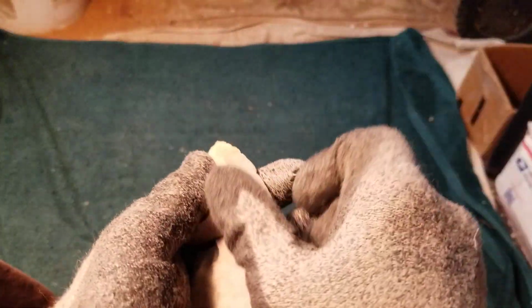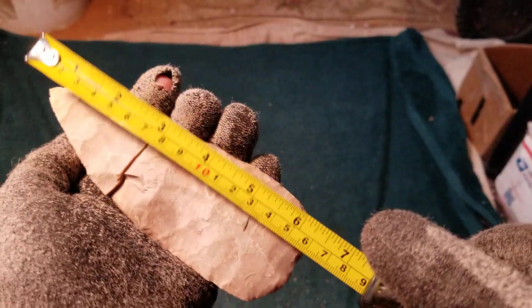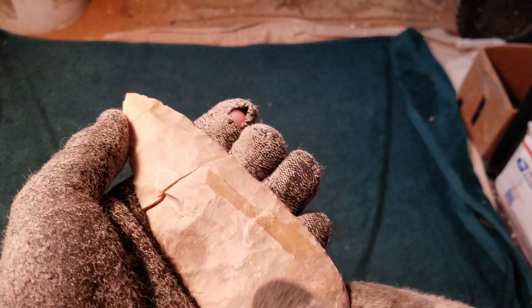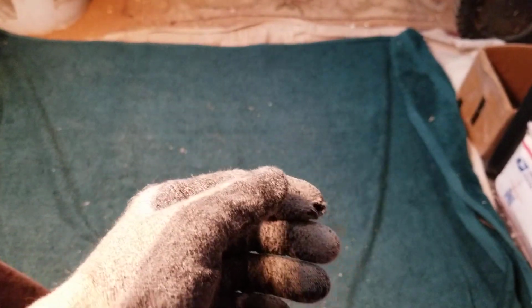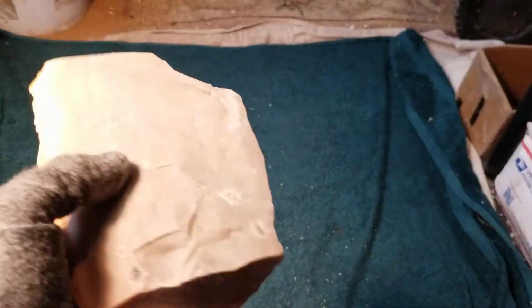I've been taking a break from doing videos because I've been working on large blades lately, or larger than I normally do. And this one here is about 6 1/8 inches. That's large for me. Most of my work concentrates on points 4 inches and under. It's a totally different ball game when you're working with large spalls like this. So I had to practice up on that.